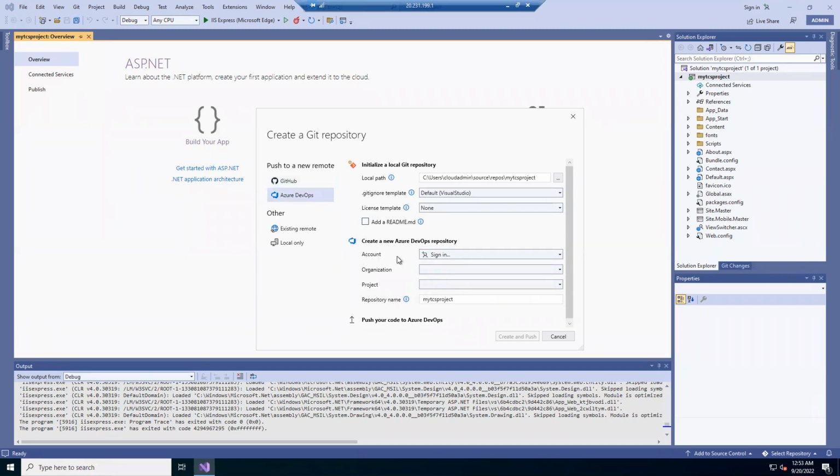Here add the account details. Create a new Azure DevOps repository. It will integrate with your Azure repos. Sign in first.